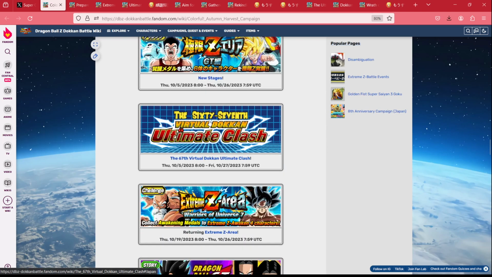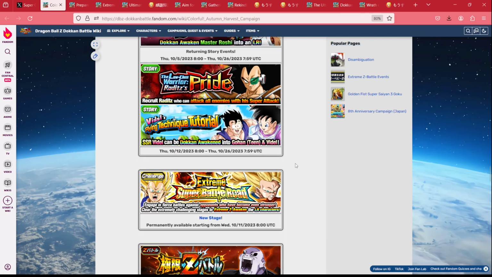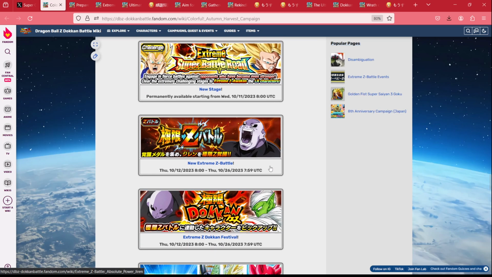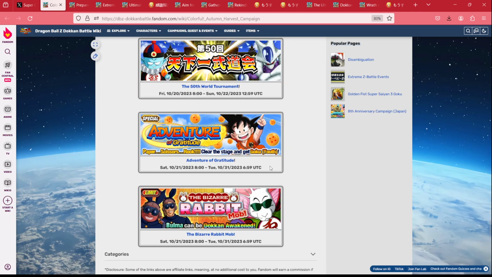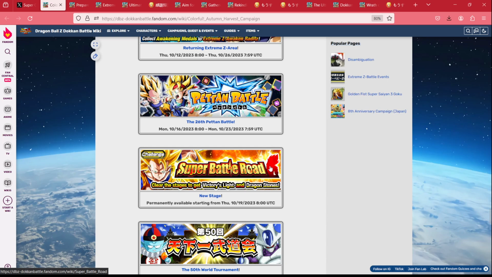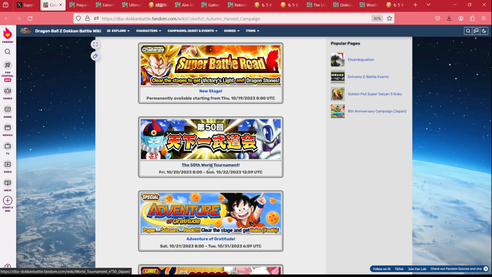We get a new DB story, we get a new Ultimate Clash. I think this Ultimate Clash should give us, yeah, we're still missing a few copies of the Hachiyak, so it should give us the next copy we need of Hachiyak. We'll get some new ESBRs, we'll get the new EZA for Jiren for another 30 stones, and then another 50 stone World Tournament. And I believe we are caught up on World Tournaments, so this World Tournament should allow us to get the Emperor Pilaf trio. Hopefully, I could be wrong on that, but I think with the last World Tournament they caught us up, so hopefully this brings the LR Pilaf for us.